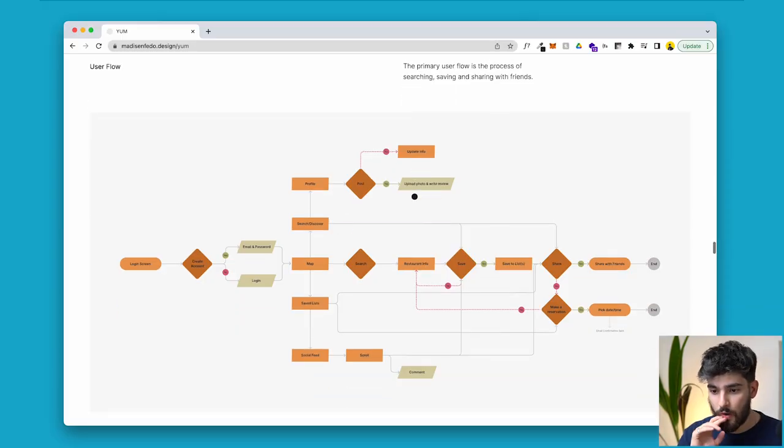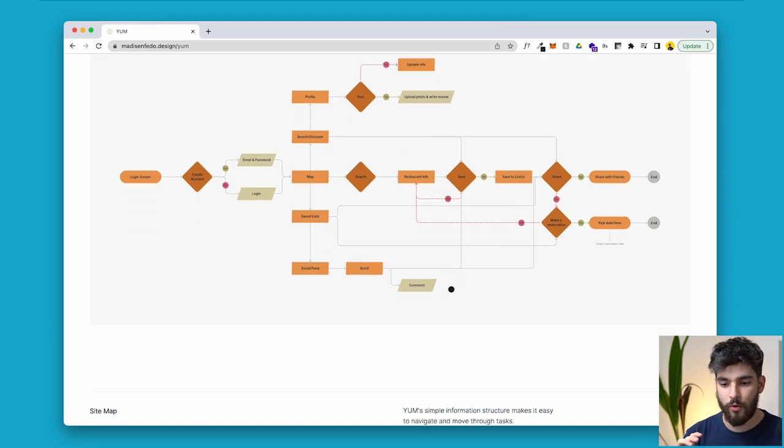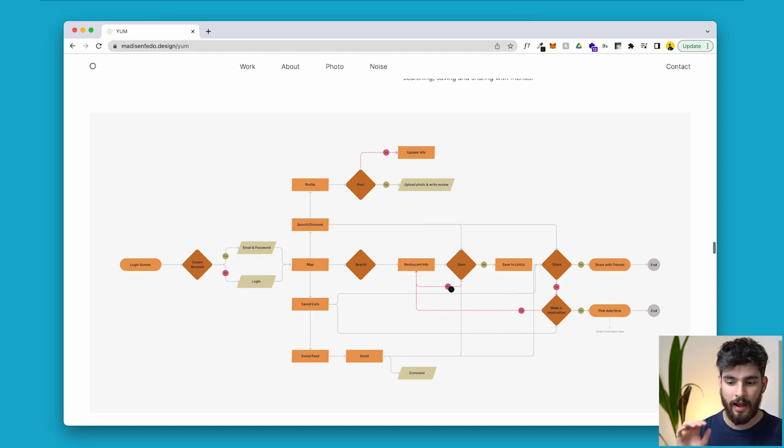One of the things that's important from these interview notes is that you take real-life human beings with problems and needs, and from those user stories and interviews — which are extremely valuable — you create ideas out of the little snippets they told you. It's your job to pick up small parts of what they said, understand why it might be important, and create a user flow or user experience out of those ideation points. We can see a very basic user flow here: the primary flow is a process of searching, saving, and sharing with friends. It's easily done in Figma or FigJam. Ideally, I'd like to see more about the smaller parts of the app, but this is a great brief version.